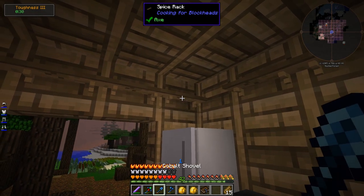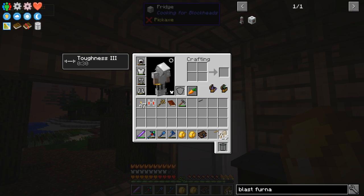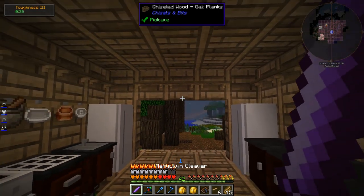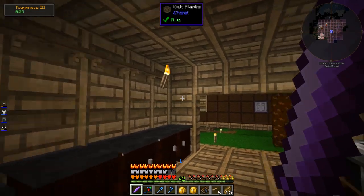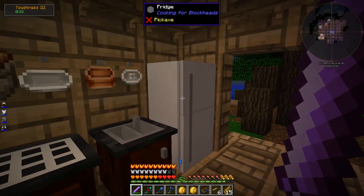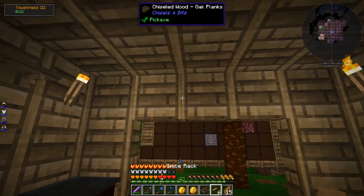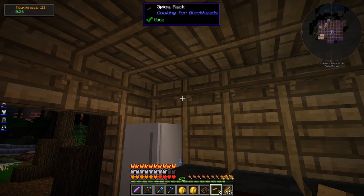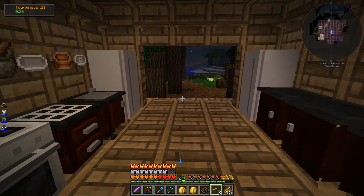Yeah, on this side, it's like that. There we go. Okay, and does that still work? Yes, it does. Could still access the other side. Cool. Much better. I guess, just for sake of making it more symmetrical, I'll put those there. I could get rid of the torches, but then it'd be so dark in here.